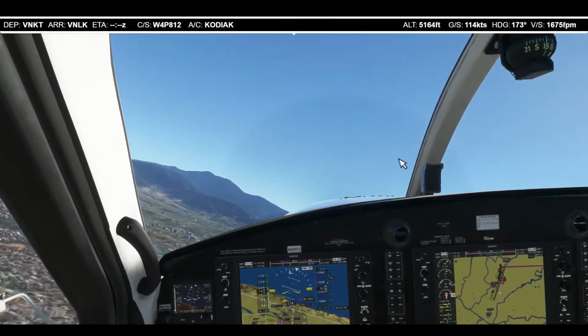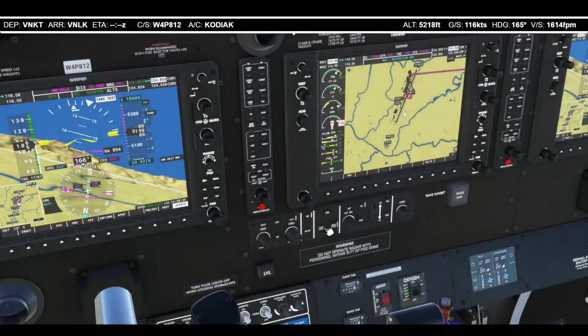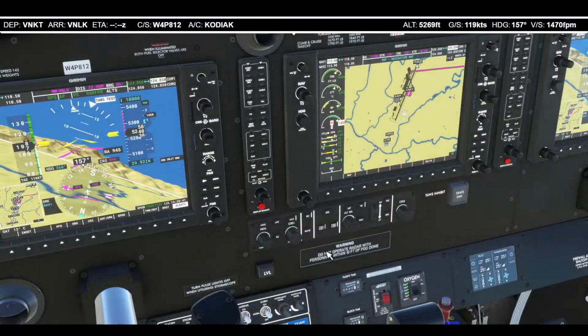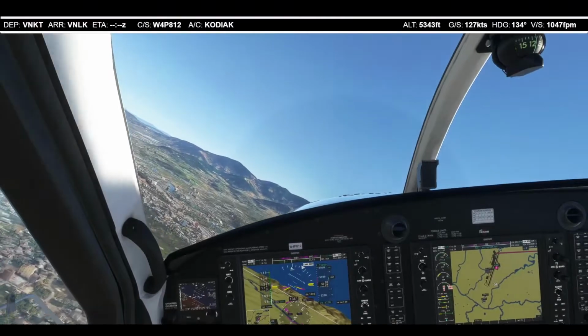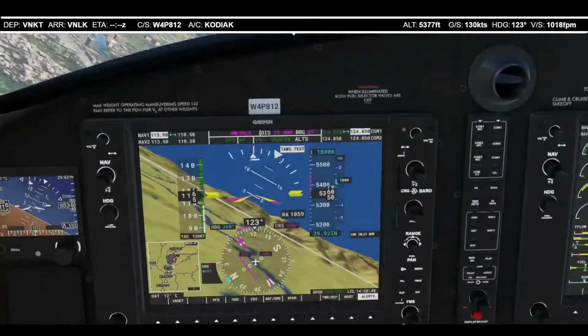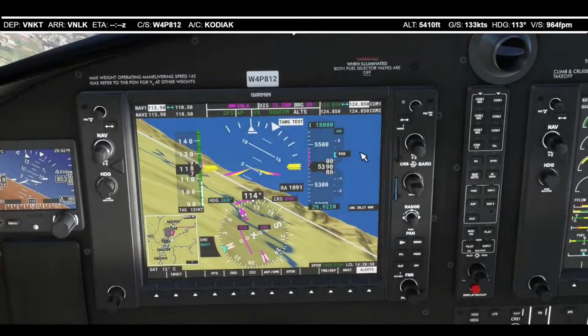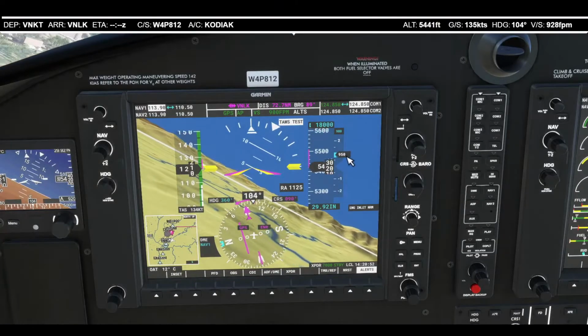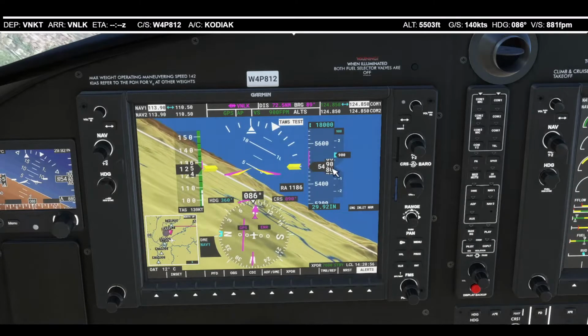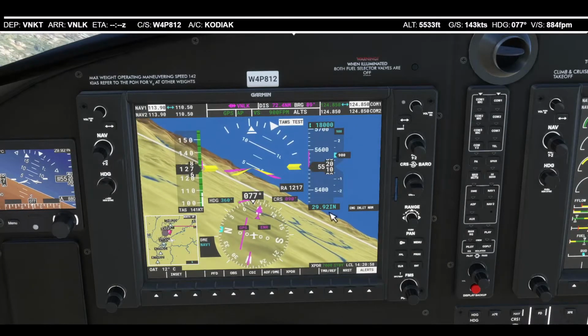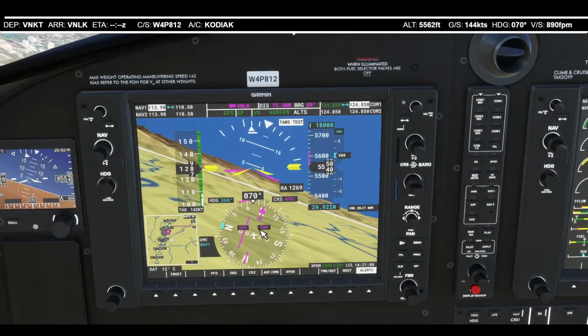And let's see if we can now simply engage the autopilot and just check what happens. It looks like we're climbing 950 feet per minute, 900 feet per minute. There you go. We're climbing to 18,000 feet. We're turning.